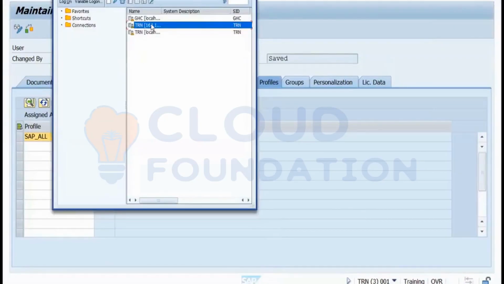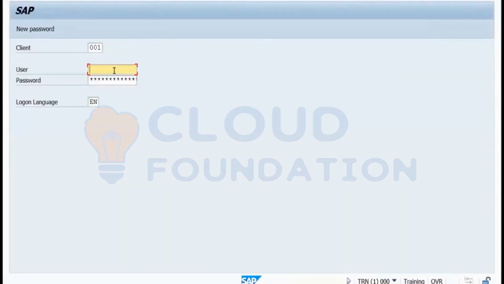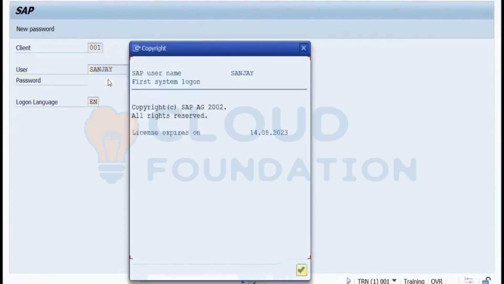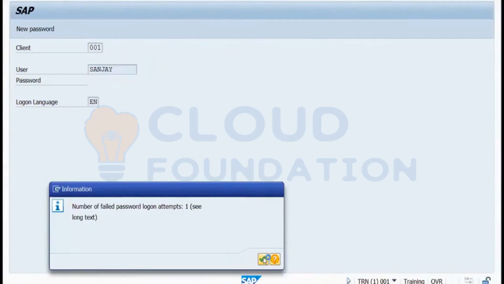Now I can log in into the SAP system using user ID Sanjay. I was mistyping the password; now I am able to log in as Sanjay.